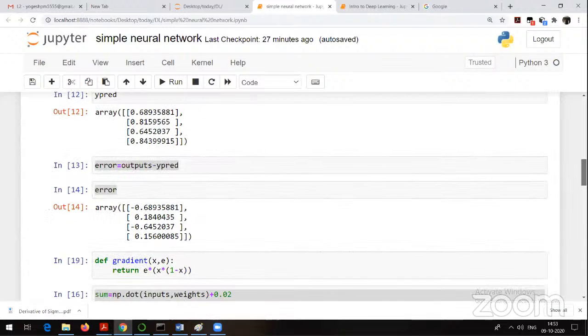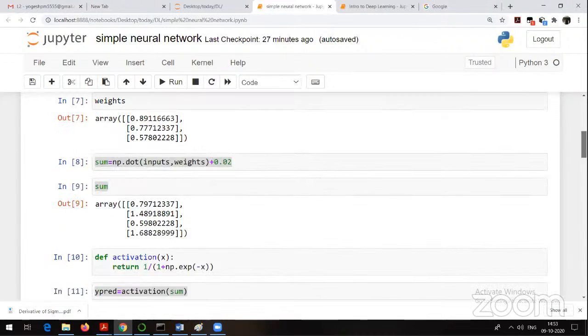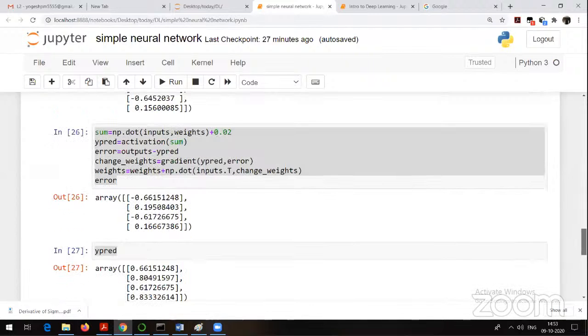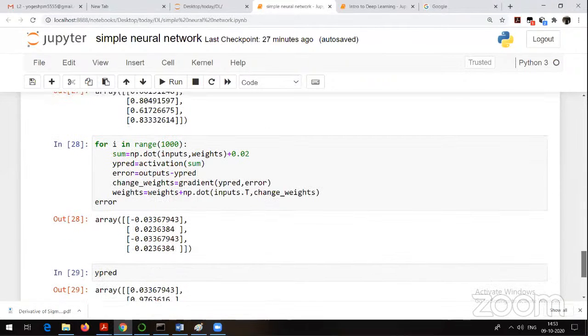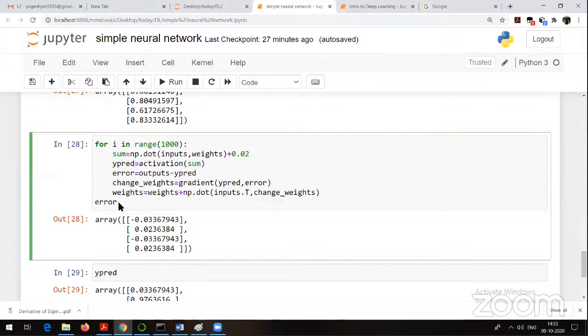So this is what your artificial or simple neural network is. Now we got the desired outcome, with all the steps we have seen earlier. This is a very simple artificial neural network which we tried to execute. If I execute this once again, I will again get very little error. And the prediction output now is the output which we want. That means our predicted output is 0101, and this is what we were expecting.